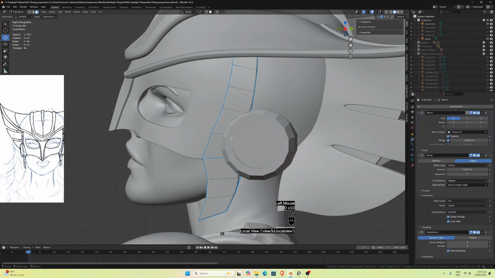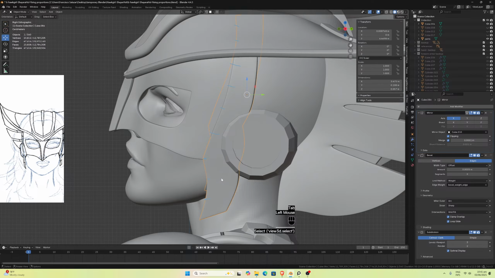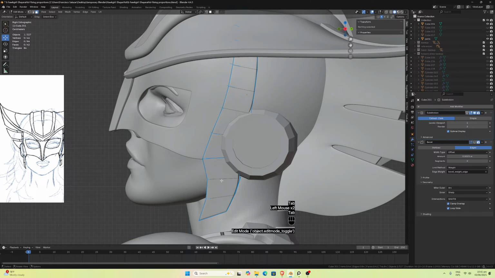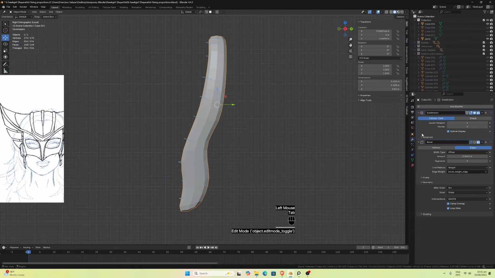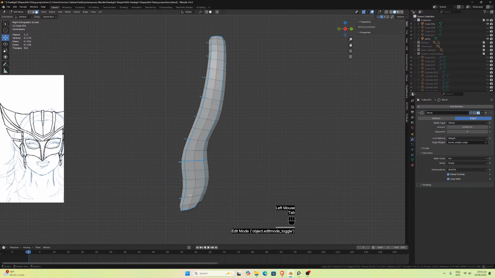Try this way. Okay, where is the... Okay, this is the new one. Apply this thing. Then I am going to subdivide this.